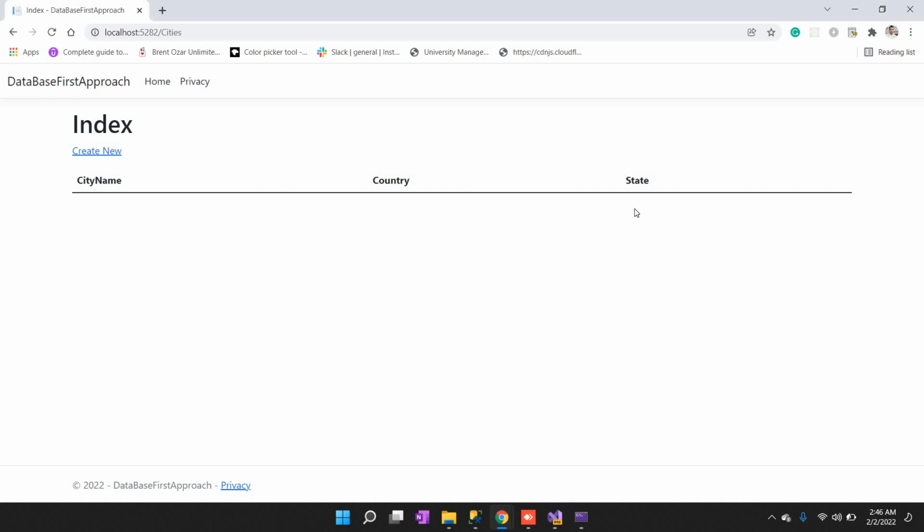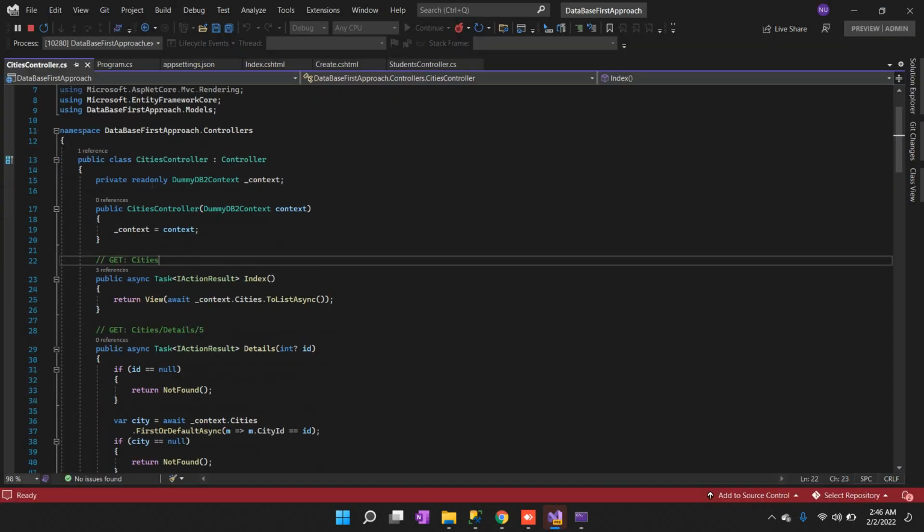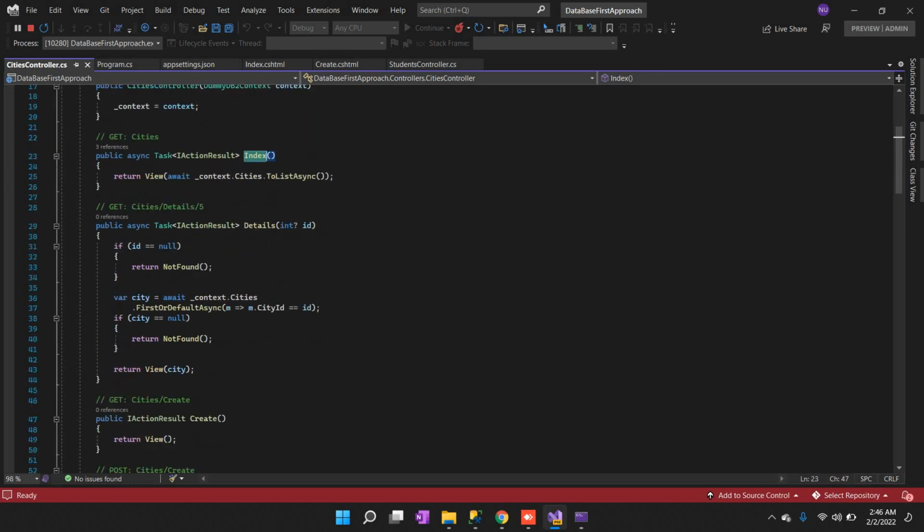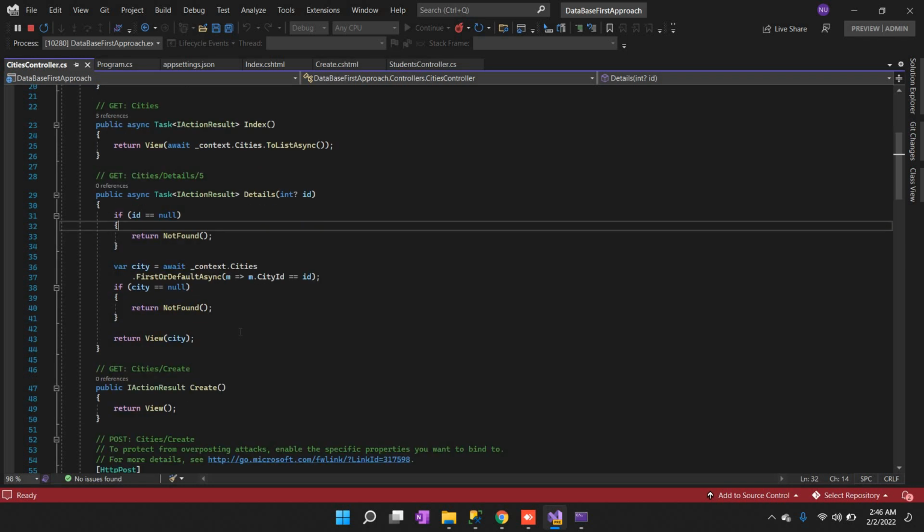So guys, we have learned how we can use the database first approach for the basic insert, update, and delete operations. I will tell you one last thing, that I have created the controller automatically due to some easiness. I just want to show you, you can also do it in this way. Anyway, you can also create these methods according to your own requirements in any controller, and then you can pass the data, you can delete. It is up to you.